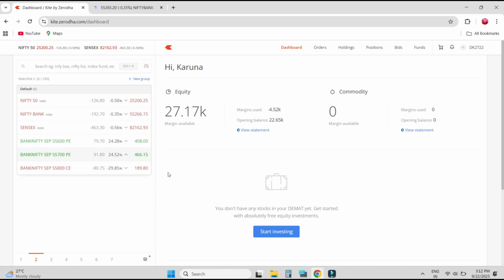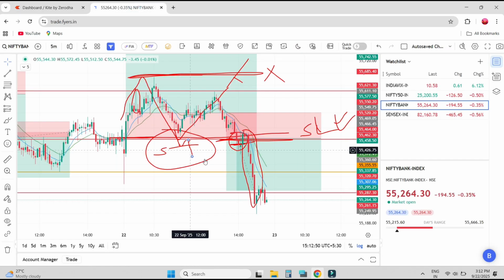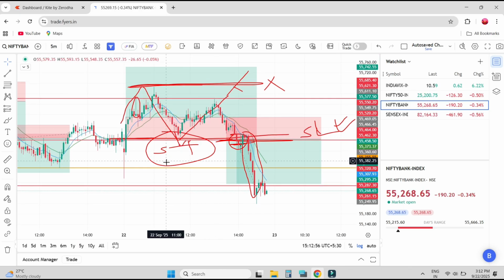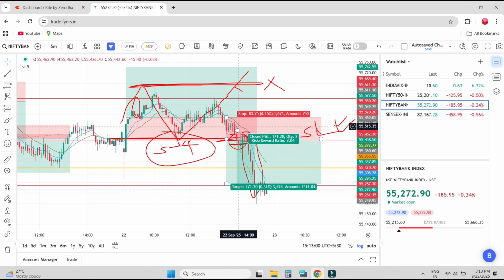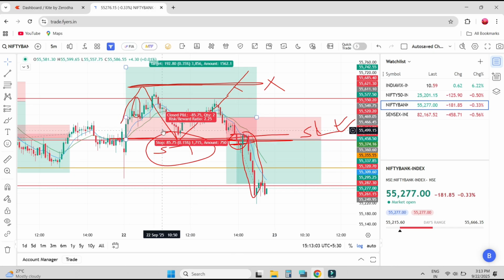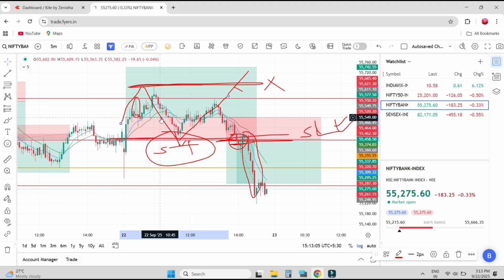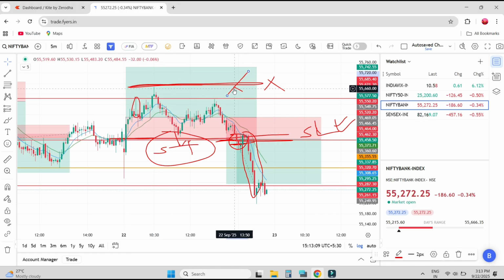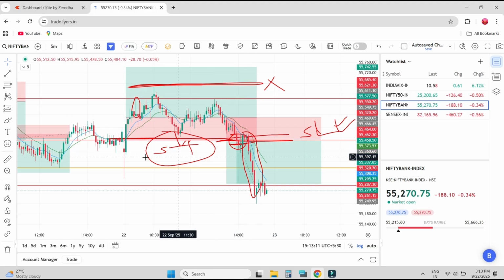Okay, today. Coming to the logic, I explained almost the first trade logic in the video, but that video is only recorded. There's no voice in that video. So I'll explain one more thing here. The reason behind these two trades is very, very important. There are many other things, but I'll keep it very simple.